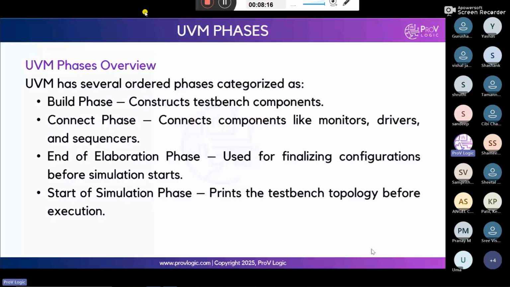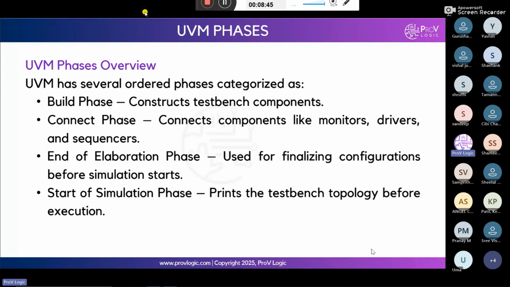So when we need to create the components, when the components should be connected, like the monitor, driver, sequencer, and if any final configurations or modifications are there, when we can finalize the configuration, like enabling or disabling the components, everything we can check in the start of simulation phase, end of elaboration phase.